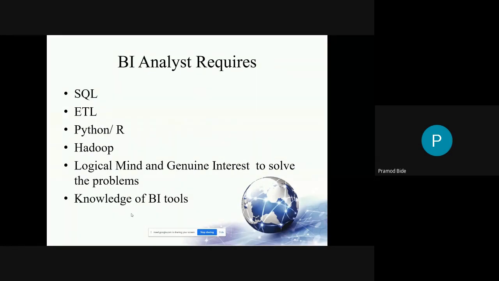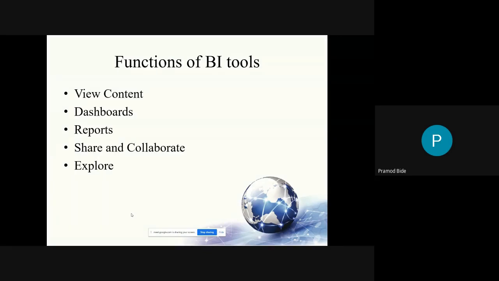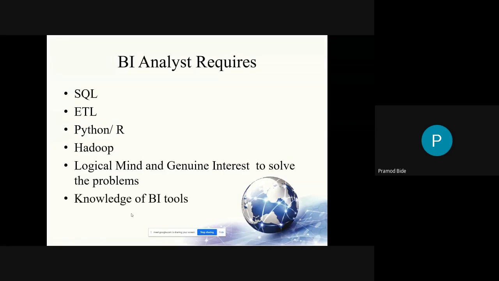And what is most important is knowledge of BI tools, as I just mentioned. If you want to become a business intelligence analyst, then you must know Tableau. Let's take an example of Power BI. You're working on Power BI, so you must know each and every parameter mentioned on the Power BI GUI, all the functionalities, all the integrations. We will look at all Power BI features after some slides. So you must know at least one BI tool in detail.